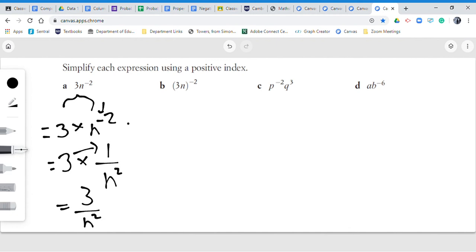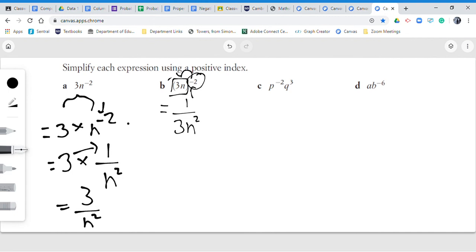This one looks the same, but there's a big difference. There's the brackets. That means this negative 2 applies to everything inside. Not just the n, but everything inside is what it applies to. So I'm just going to take a second and clean that up. So it makes it a little bit different. So the first thing I do is equals. Let's deal with the negative first. So I turn that into a fraction, 1 over, and then I put everything that's inside the brackets, because the brackets mean this applies to everything inside the bracket. So I go n squared. So that's kind of a good place right there.